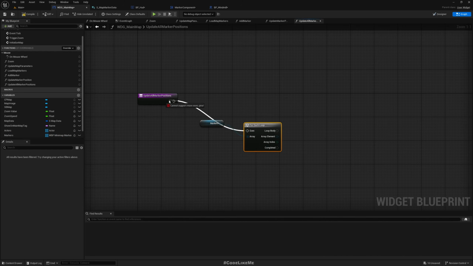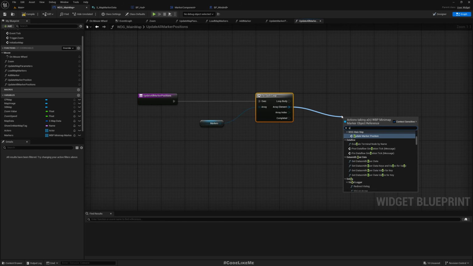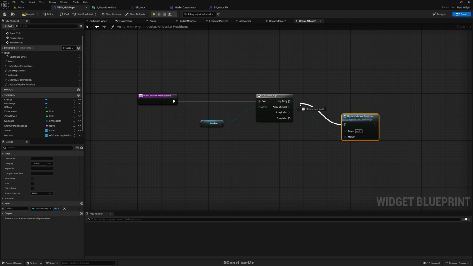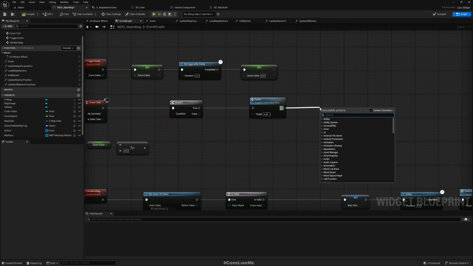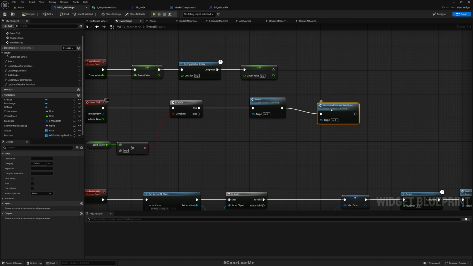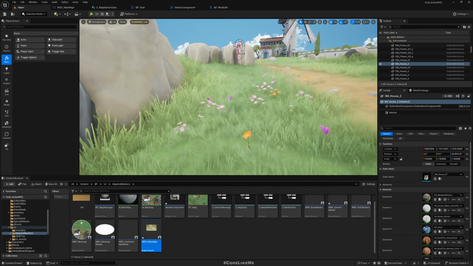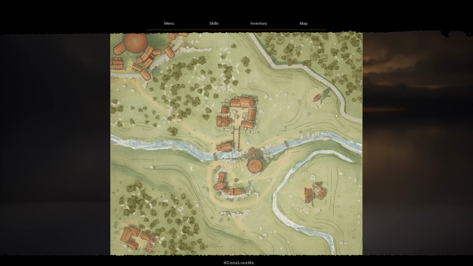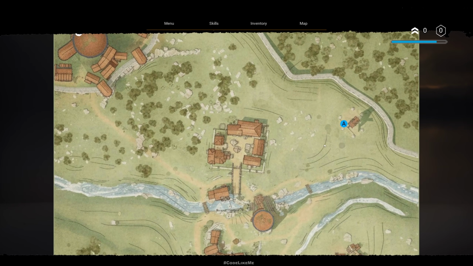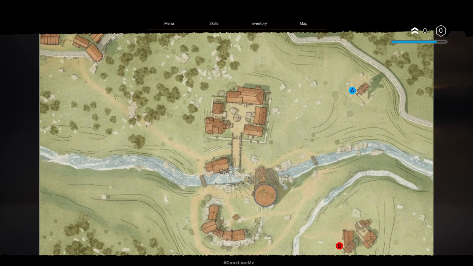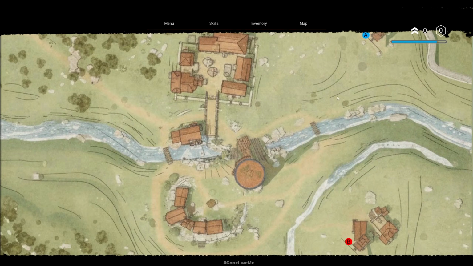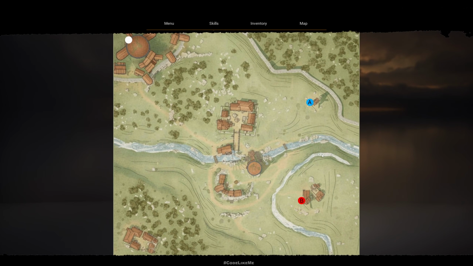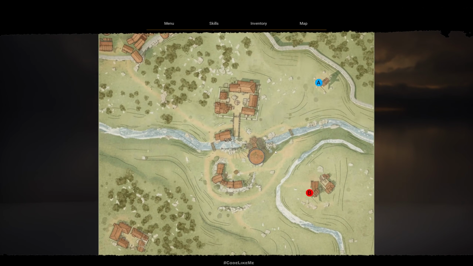For each loop, we can run an update position. Update mark position. Yeah. Can do that, and we should call it after this. Update all marker positions. Right, let's see. Now even if I pan, the marker positions stay in the correct location. So yeah, everything is working as intended.